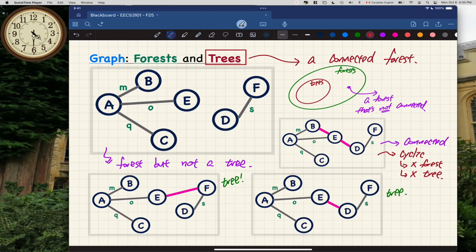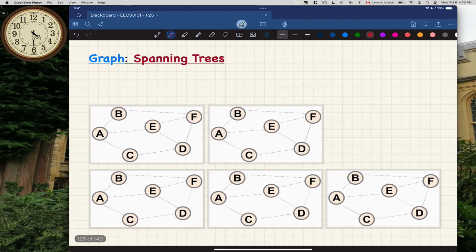All right. Let's do one more term, and then we can do a table to summarize many things. The final term here is called spanning tree. You may have heard about a term called minimum spanning tree. It's related, but we'll get to the minimum part a little bit later when we talk about the algorithm. Spanning tree. By definition, a spanning tree is like this. I'll give you two possible definitions. The first one is a little bit more verbose.